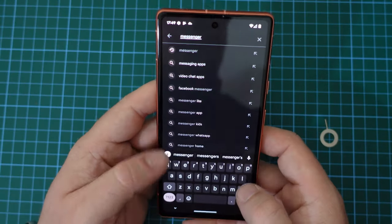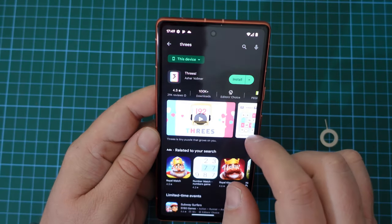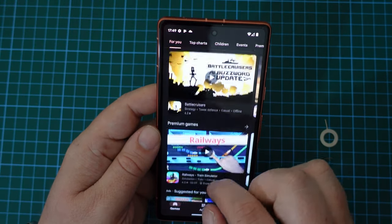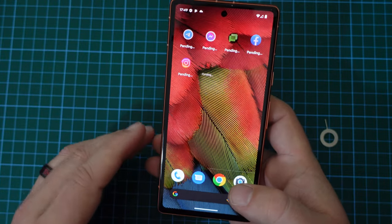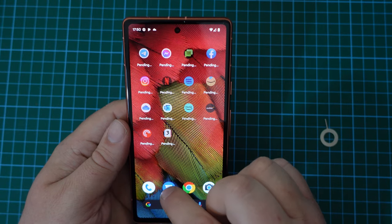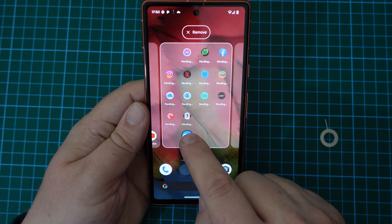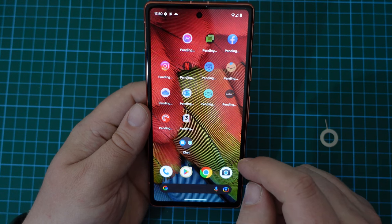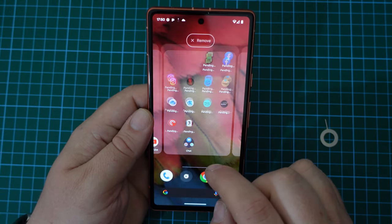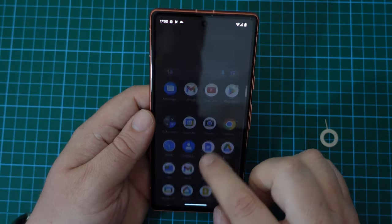Whilst all these apps are downloading in the background, let's see what else there is. Threes — a bit of light gaming on the Google Pixel 7a. I think it's been 10 years that I've been playing Threes at this point. As you can see, all the apps have been added to the home screen — they're greyed out if the installation hasn't completed yet. So I'm going to drag Messenger Messages up — that's the SMS app from Google — then drop Telegram into it. It's already intelligently understood that these are chat apps. And I'm going to take Messenger and put it in the same place.